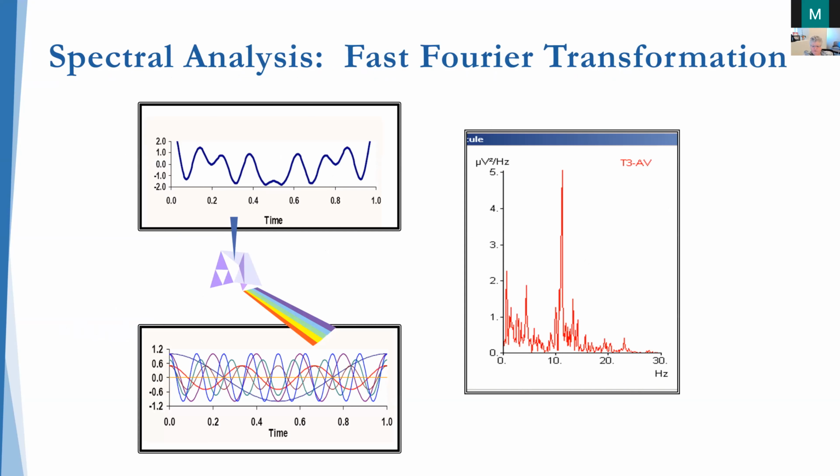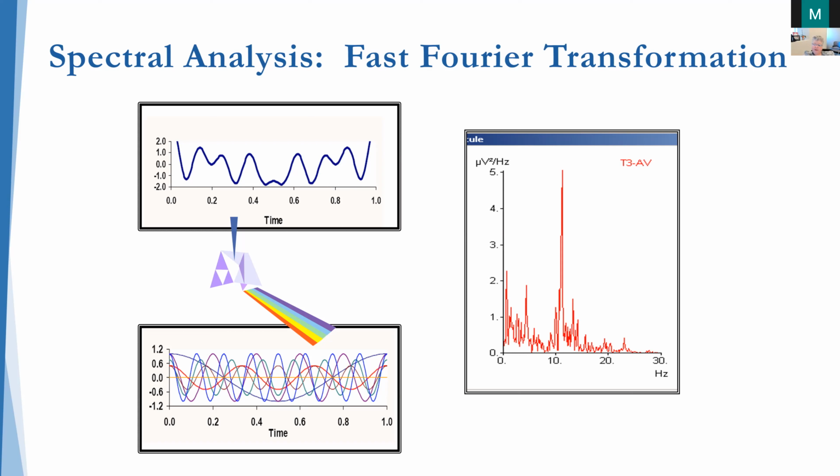I'm going to just give a quick review of some of the most commonly used quantitative EEG techniques, and hopefully this audience is fairly familiar with quantitative EEG. But basically, we use a process called fast Fourier transformation to break the EEG down into its component frequencies and determine the power, or the amount of activity, in each of the frequencies. This is taking the complex EEG waveform and putting it through a prism, as it were, to break it down into its component waveforms with each individual frequency and amplitude.